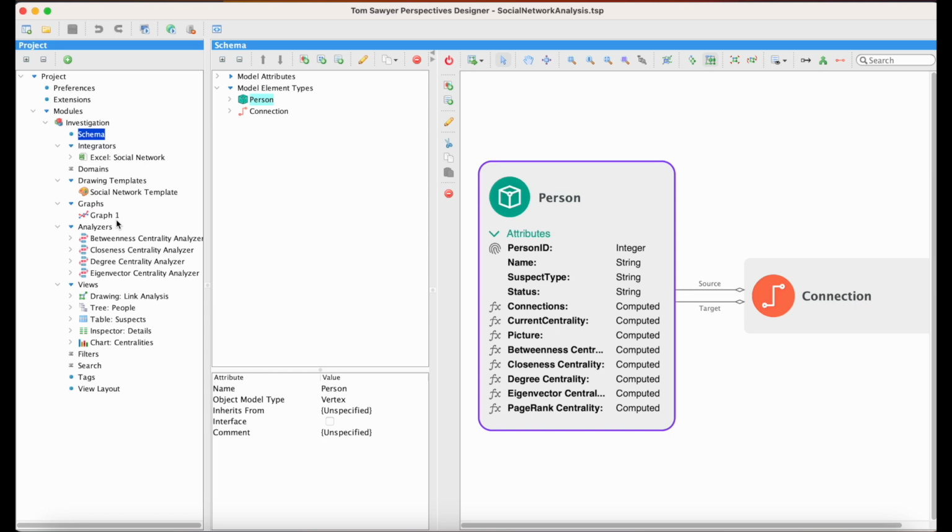So we've defined graph 1, which is going to be what we're seeing in our drawing view. And then we can apply different techniques to it and have different kinds of results. Here we've already defined those several types of centrality analyses that we just saw in the preview a few moments ago, and now we are going to go ahead and add a new analyzer for PageRank.